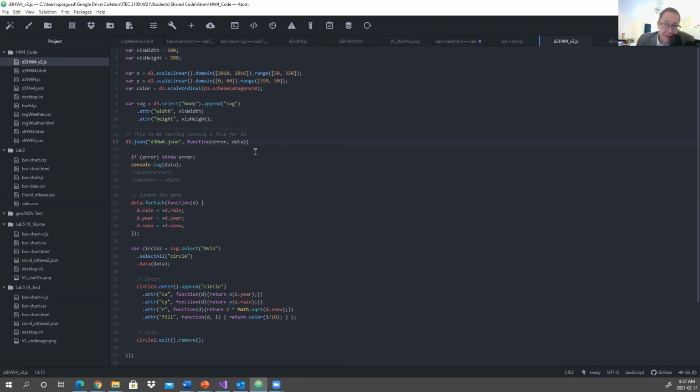But then I need a callback, because one of the things about D3 and JavaScript in particular is everything's asynchronous. You have no idea when things are coming in, whether you're loading in an external file or an image, whatever the case is, you don't know when that's coming in, which leads us to all of this kind of stuff. So enter, append. I'm going to change my attribute, and I use a function to do so. Why? Because I don't know when it's coming in. That's the weird thing about JavaScript. That's why everything's built around this callback mechanism with all these function calls inside of another function.